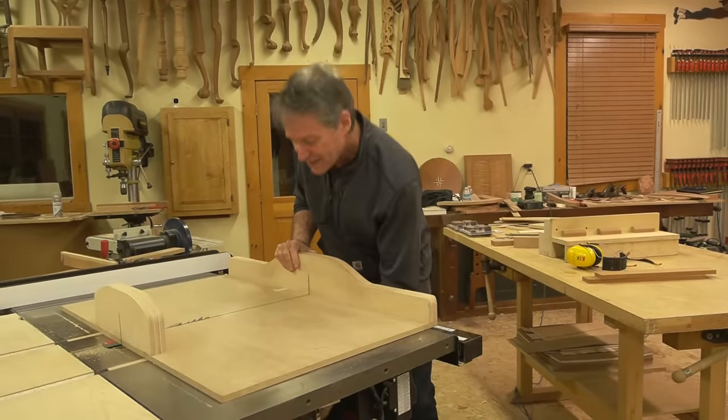And that I want to show you back at the bench. The last of my top four best jigs is the shooting board. And this shooting board right now is set up for a 45. So once again, we've got a 45 over here and a 45 over here we can shoot. As long as this is 90 degrees, it doesn't matter if this is slightly off in that way it's leaning against the fence.